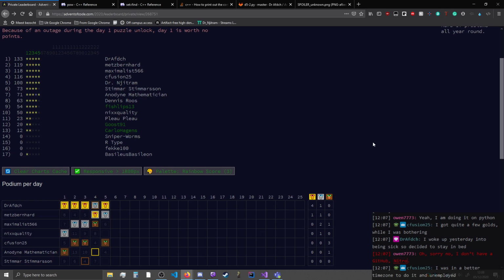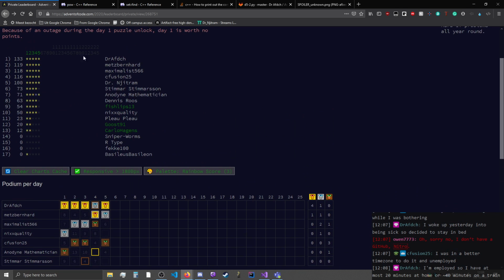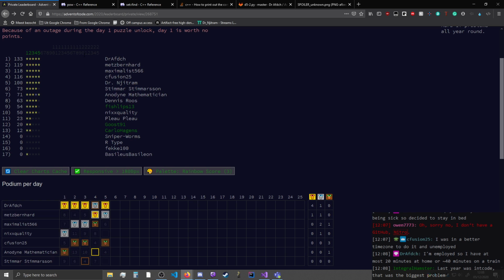Especially considering the IDE on my phone didn't have any correction. So it was like, oh, you made a typo here because autocorrect did some garbage. It was awful. But hey, still did it. But yeah, I suspect Aftish, if he keeps waking up early, he'll win.